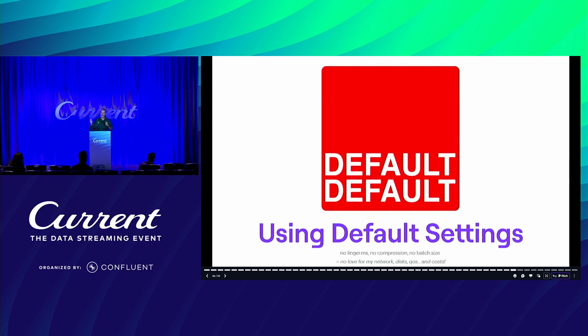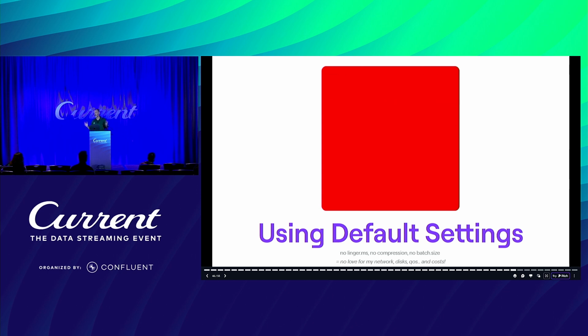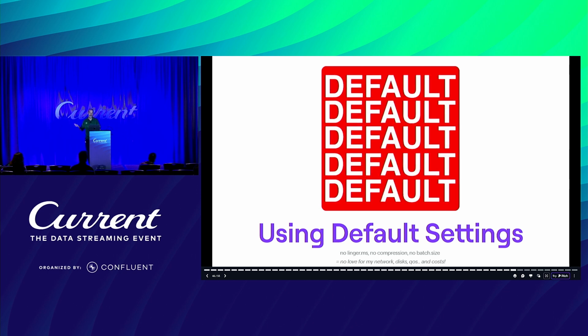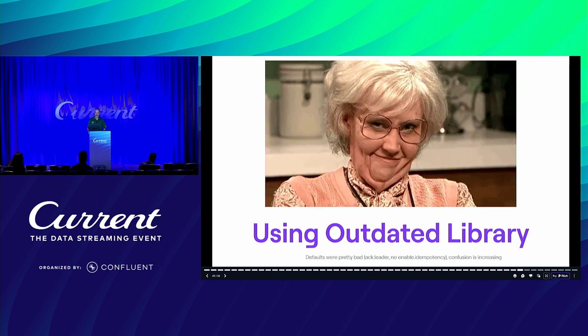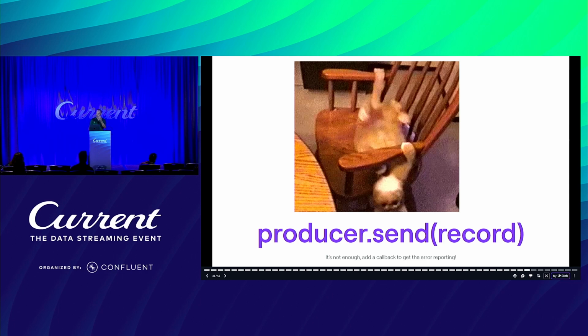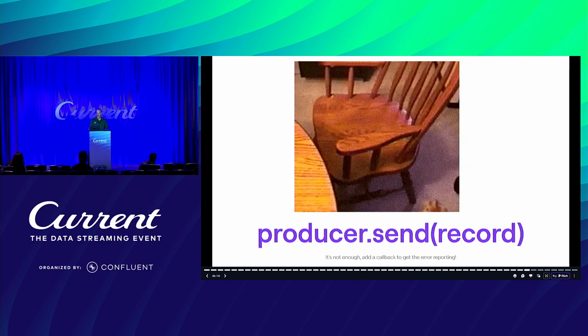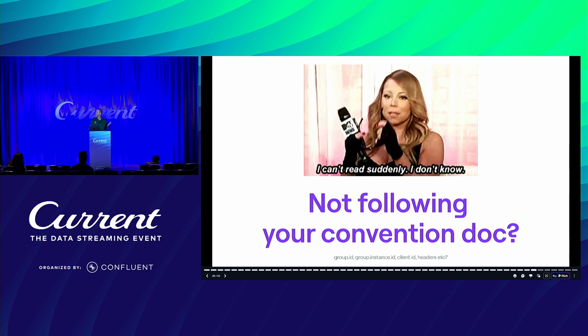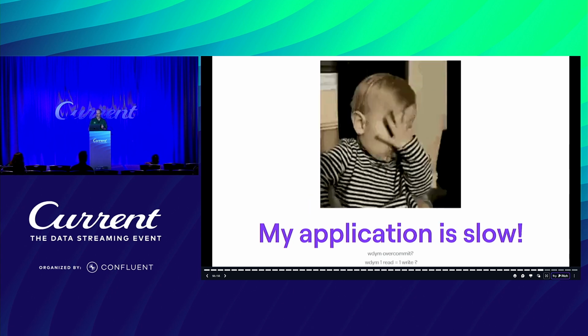Or you have default settings, please, please, please, linger.ms, update it, please, please, please, the compression codec, update it. You can do it in the proxy. You've got an outdated library. You're looking at the documentation, it's awesome. You think that you're doing everything right, but you have an old version which has not the right properties. You can fix that. You can fix also the producer send. Like the acks=all is not for everybody. It's like convention. Yeah, you can fix that already.